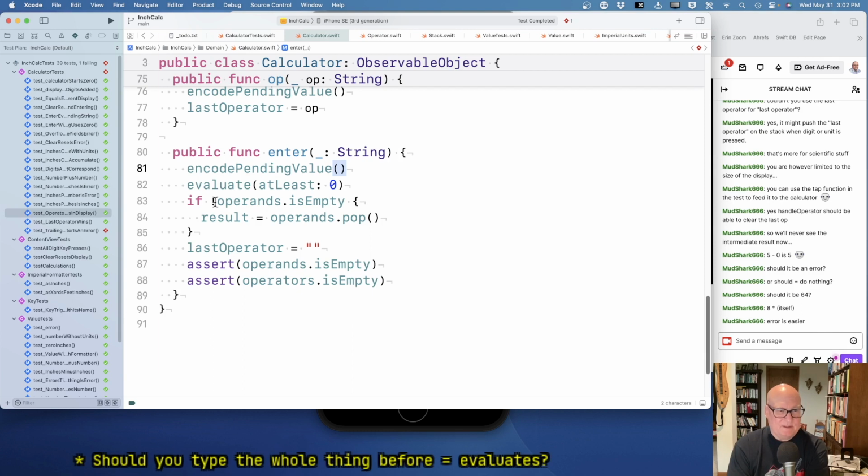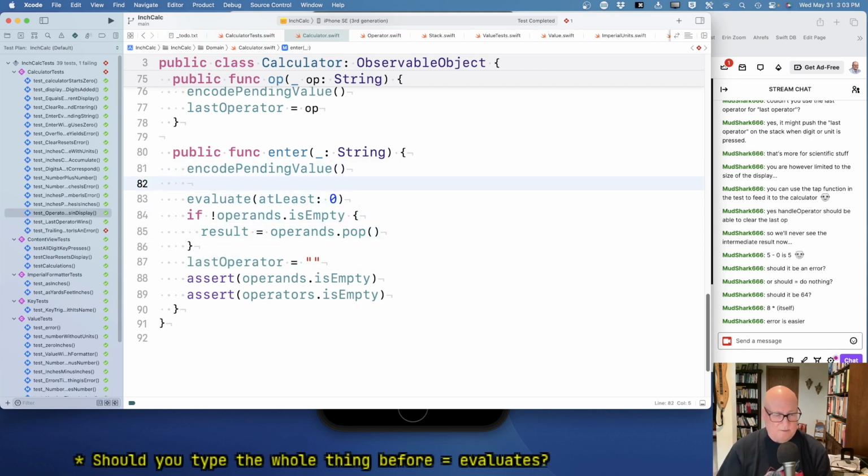Okay, if not operands is empty, well, somewhere in here, I encode a pending value, I evaluate whatever's on the stack. I guess there's no point evaluating if it's malformed.